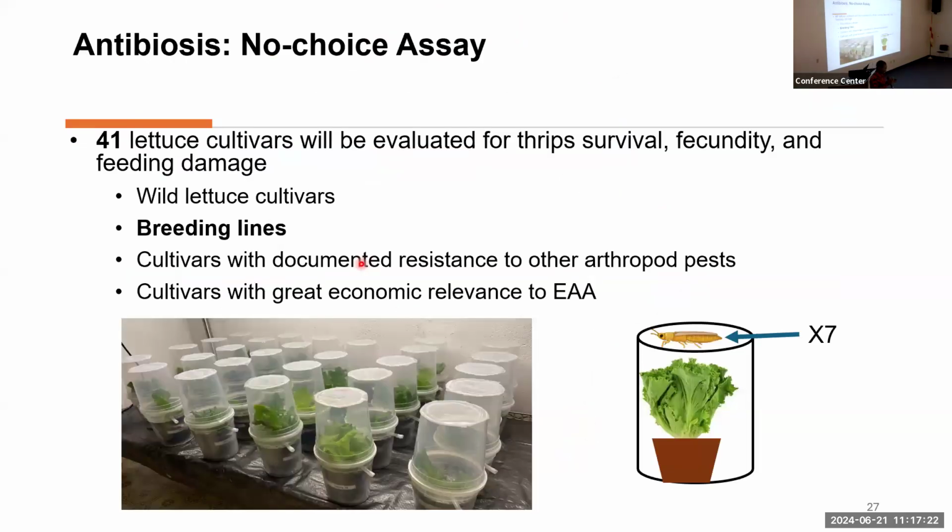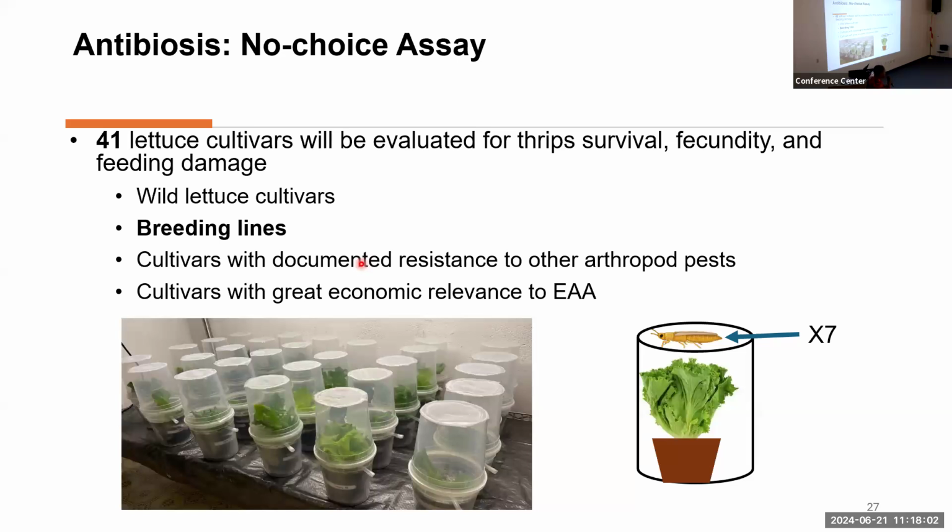So we know that plants are different from other organisms like people or animals. When they are being attacked, they will not run away. So they have to use a different kind of mechanism, which I'm going to explain now. The first mechanism is called antibiosis. This is explained in a way that the presence of chemicals in the plant, which are actually called plant secondary metabolites, can make the thrips or the insect die or not multiply after feeding on it.